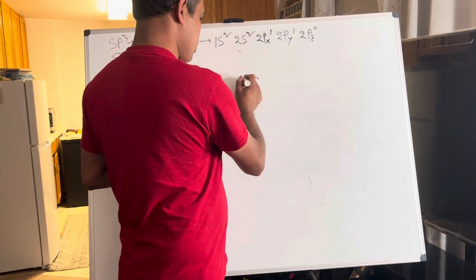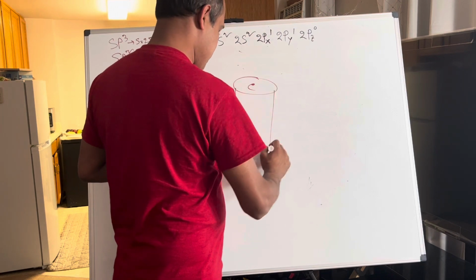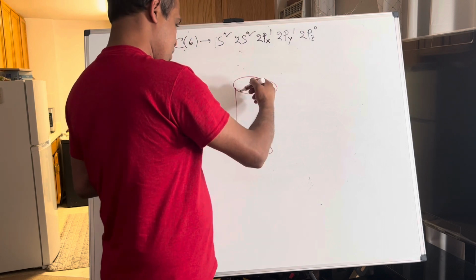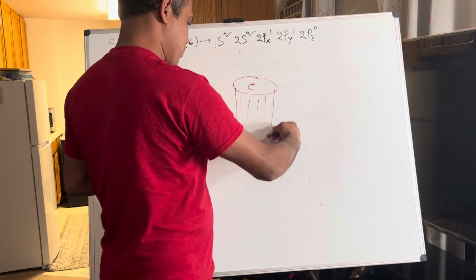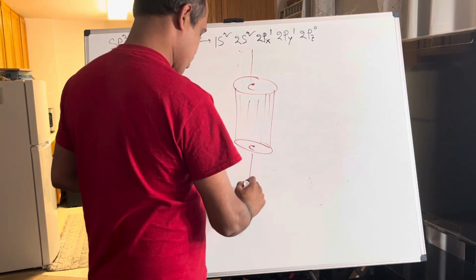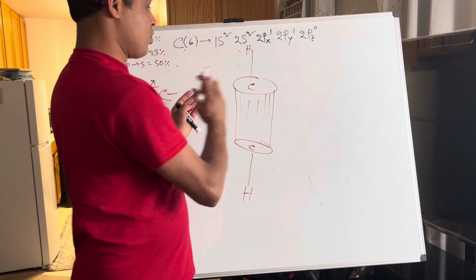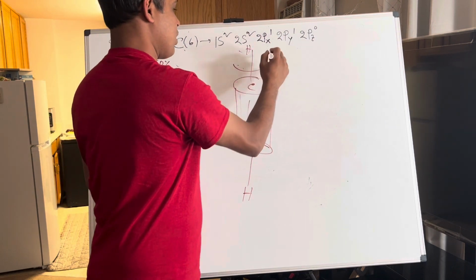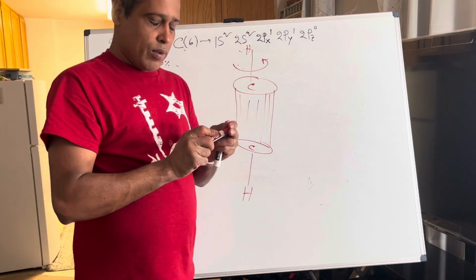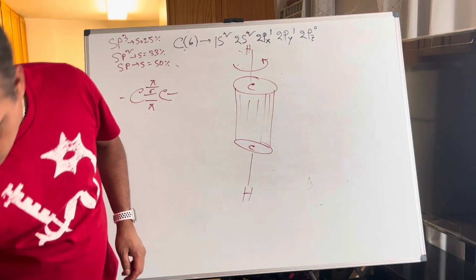Suppose you think of this as a carbon, this as a cylinder, and this as another carbon. You can think of the pi electrons as rotating around an axis. This axis is hydrogen, carbon, carbon, hydrogen. So you can think of this cylinder as rotating. Let's see with the molecular kit how it looks.